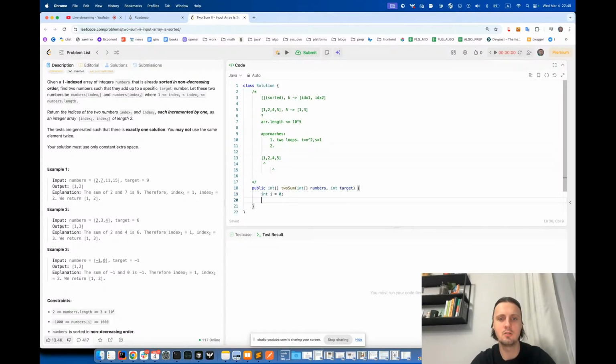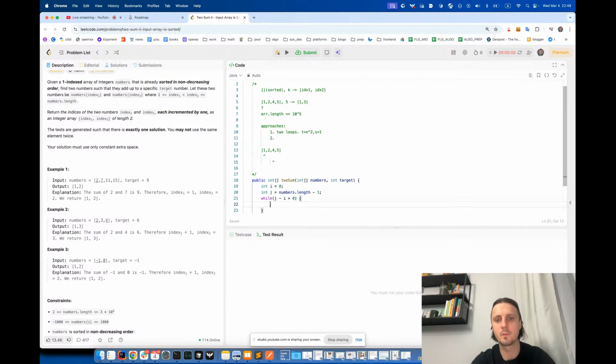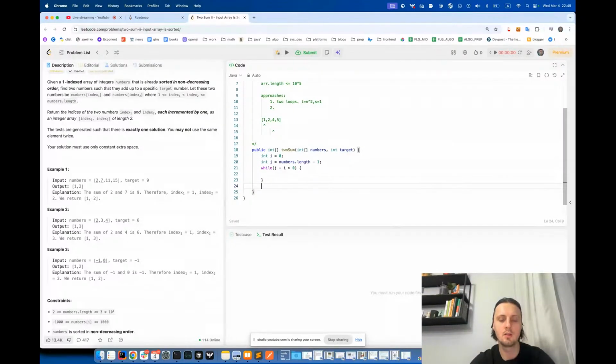So we have i equal to 0, and j equal to numbers length minus 1, and while j minus i is greater than 0, we do this check, and at the end we return null.